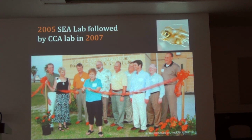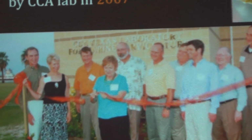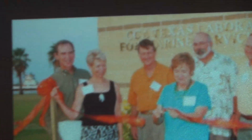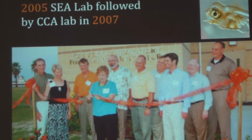One was more of a warehouse style, but we need all kinds for fish, and we also have a CCA lab for larval culture, which is Dr. Joan Holt that I was mentioning before. We do a lot of rearing of larval fish, because if there's any sort of environmental change or impact to the fisheries, you're going to see it in the juveniles. That's where almost all of the research occurs, which is helpful because you can have smaller tanks, and you need lots of repetition. So it usually all happens in the larval species, and this is a larval red drum. I think it's 3 days post-hatch, maybe.